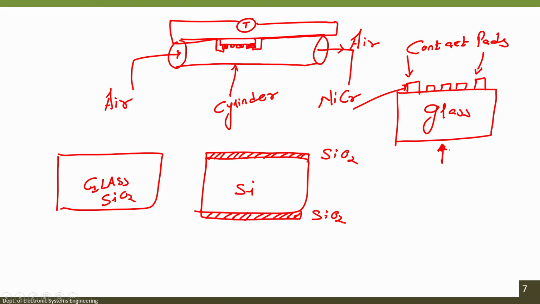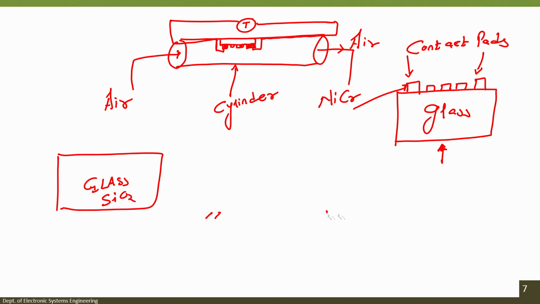So, what I am doing is, first I take glass as a substrate, and on this glass I will sputter nichrome, alright. Now, after sputtering nichrome, I will perform photolithography. So, the first step is we will spin coat photoresist, we will spin coat positive photoresist.